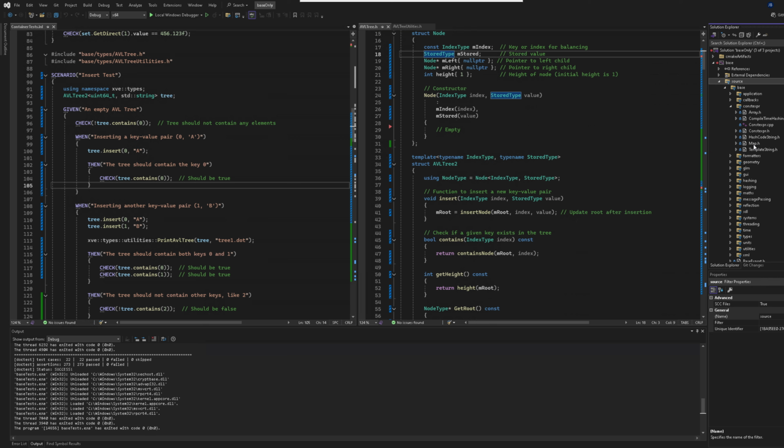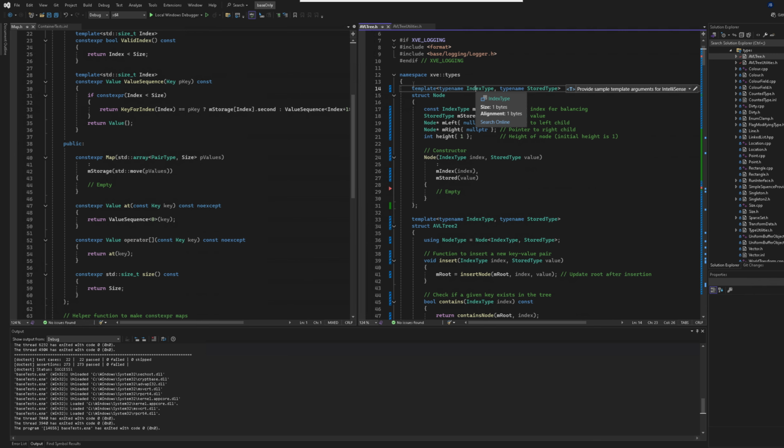So the AVL tree is used to take an index type and store something against it. And obviously an AVL tree is to give you an optimal lookup time. Each of my nodes have a left and a right, and we go down it. Now, I don't like that I'm still using raw pointers, but it was getting on my nerves using it. I've just noticed that height here doesn't have M height, it's just height. So I need to fix that. I'm not sure why that's like that, unless I've made this a function at some point and I've changed it, but whatever.